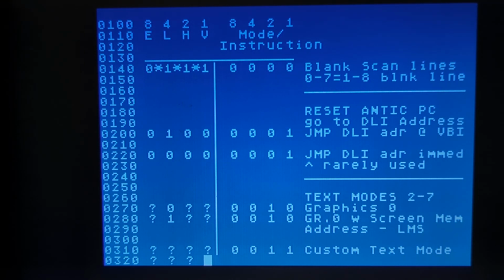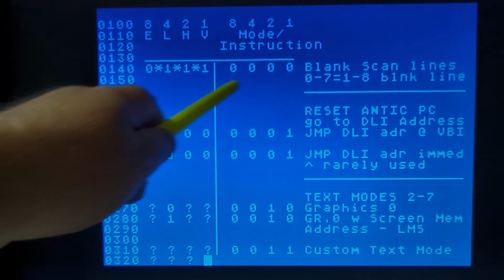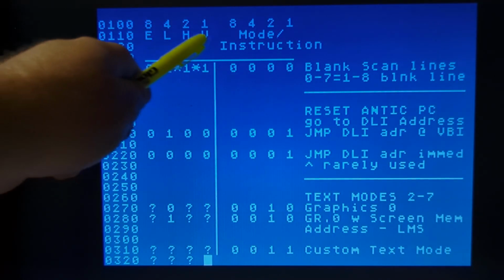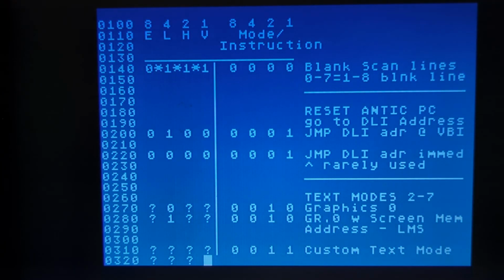So every instruction in an ANTIC display list. A display list is a set of instructions to ANTIC on how to display the screen. There are only 16 different instructions and modes. They're all contained in the lower nibble of the byte, and every instruction in the ANTIC display list is 1 byte. Only the lower nibble tells the actual instruction. The high nibble is used for various things that we'll get into. Okay, so let's talk about what these instructions are.